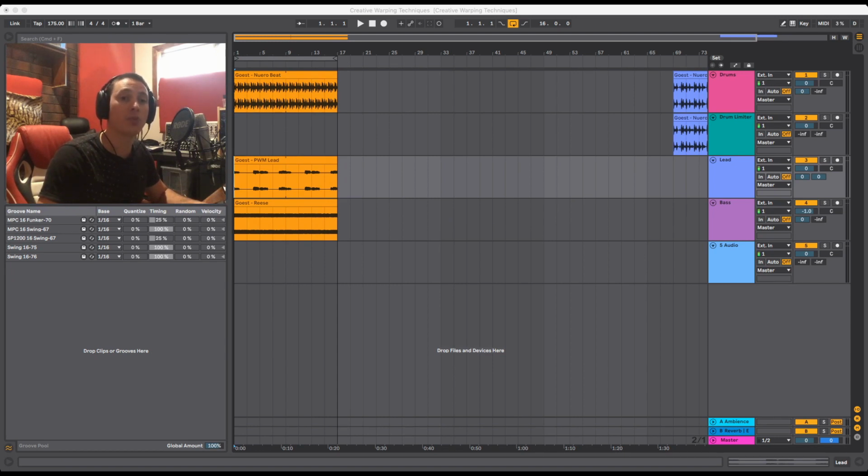So in previous lessons, we've covered session view, arrangement view, some tips on how to arrange a track, automation envelopes, both inside clips and in arrangement view, using audio within a sampler, as well as within a drum rack, drawing MIDI notes and creating MIDI patterns for different instruments, and in our last lesson, warping, both short loops and long samples. So in this video, I just want to show you some different ways that we can use some of the warp modes to create something new from what we already have.